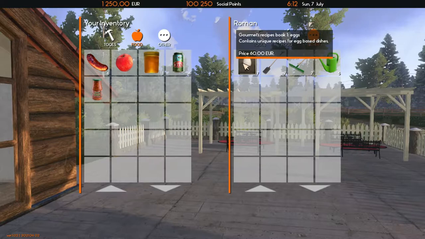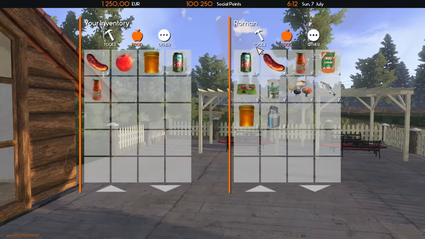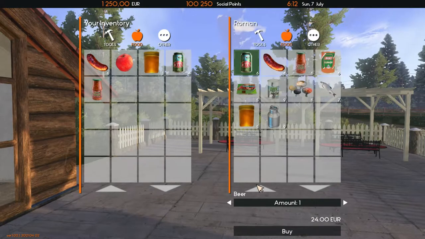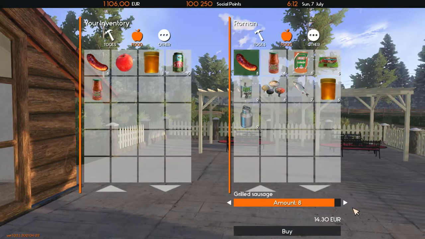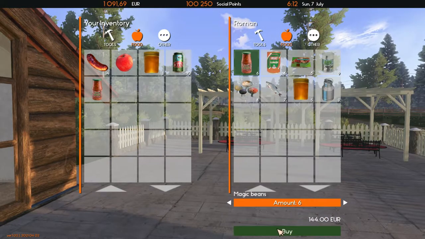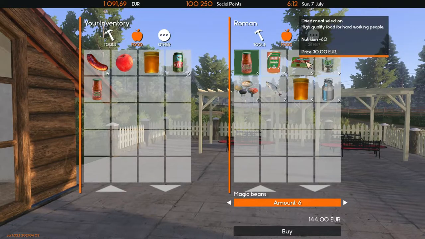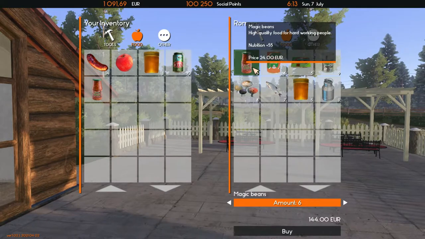So he has an egg book. This is going to be good for when we are planting. Let's buy some food. Let's buy that. We can buy that. Deer pate. No, thank you. Luncheon meat. Dried meat selection. And magic beans.